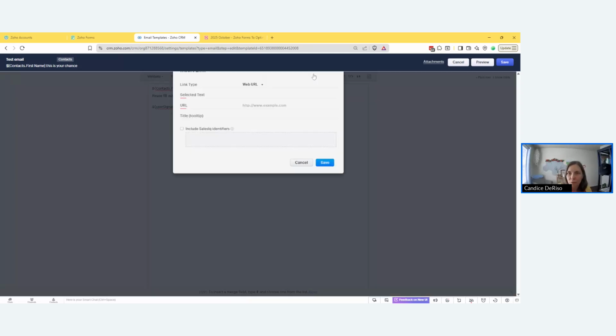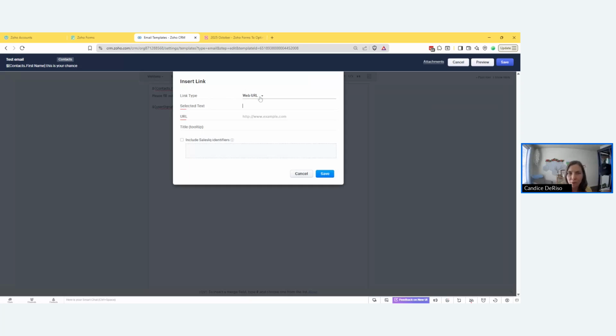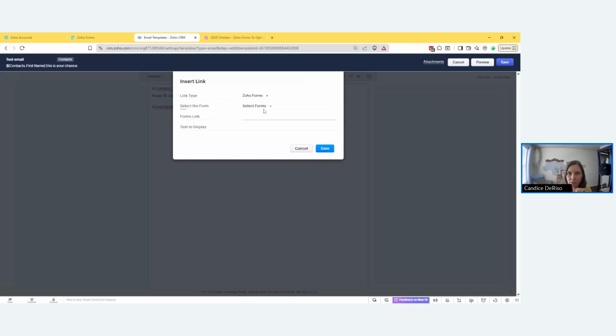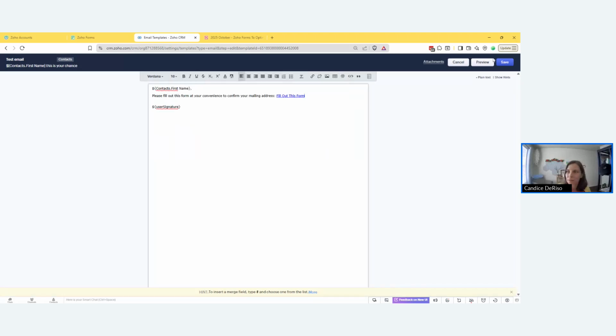And here is the cool thing. By default, you see web URL, but click this dropdown, because now you have Zoho Forms. Any form where you have used that Zoho CRM lookup field will show up in this list. Here's my webinar form. I could say, fill out this form, and this will be my hyperlinked text. Beautiful. I click save.